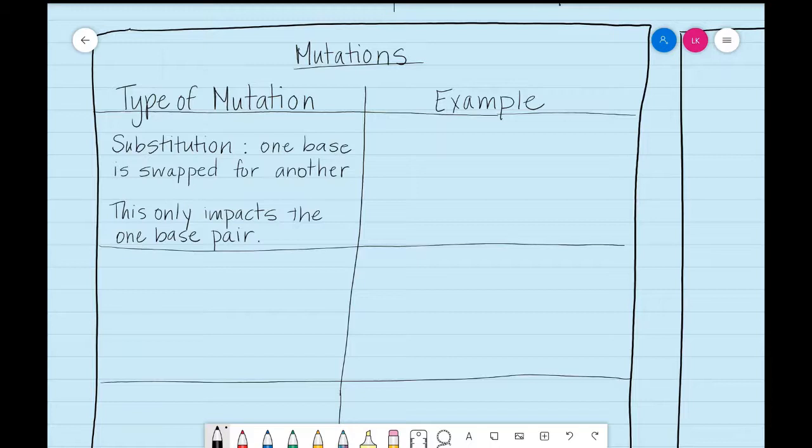So if you have adenine, thymine, guanine, cytosine, adenine, and all of a sudden there's a substitution. So let's say adenine, thymine, and all of a sudden when it's making a copy of itself, it decides to substitute the thymine for a guanine. Because it's a substitution, it's just going to keep on going as if nothing happened. So it really doesn't impact the rest of the code.